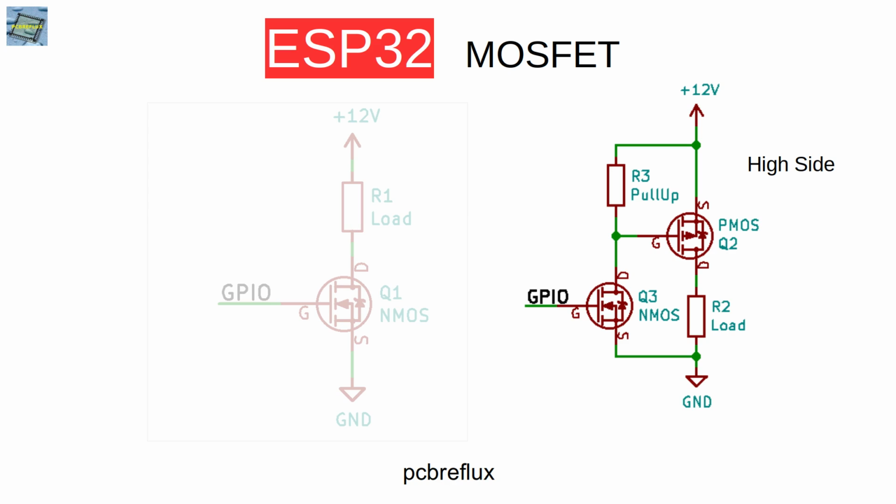to ground. And if we now look at the state of our circuit, if we switch the GPIO pin to 0 volt, the N-channel MOSFET is switched off, and so the gate of the P-channel MOSFET is pulled to 12 volt. And if we calculate now the gate source voltage, we use 12 volt minus 12 volt and we get a gate voltage of 0 volt. So our P-channel MOSFET is also switched off.